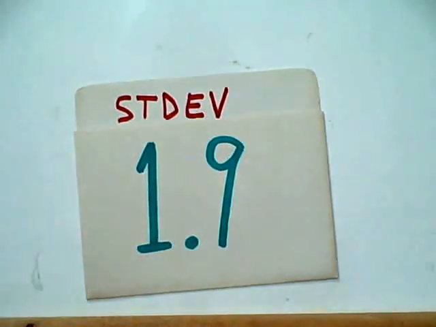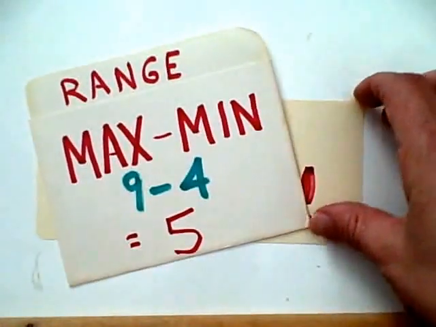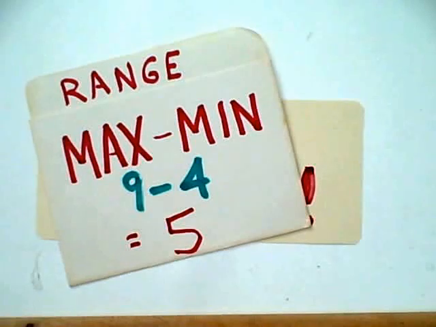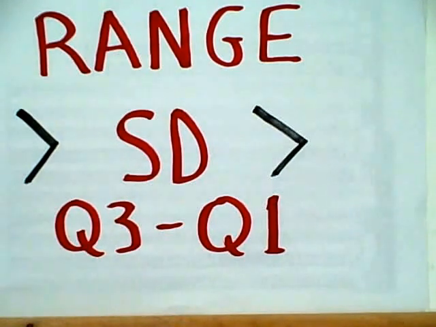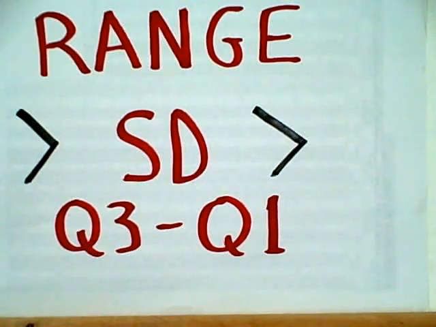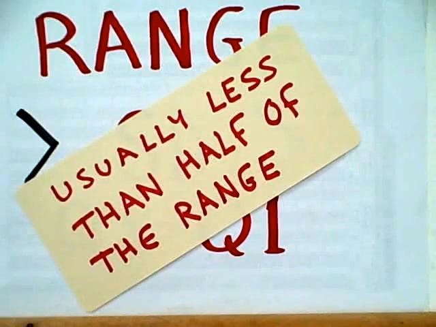Now, we're going to do a little bit of error checking, just to make sure that our standard deviation number is reasonable. One of my rules of thumb is that we need to get the range on this. Well, our top score was 9. Our bottom score, our lowest score, was 4. And so, we had a range of 5. This is one of my rules for error checking: that the standard deviation usually lies between the range and the interquartile range. So, we have a range of 5, we have a standard deviation of 1.9. Yes, that's going to make sense, because usually the standard deviation is going to be less than half of the range.